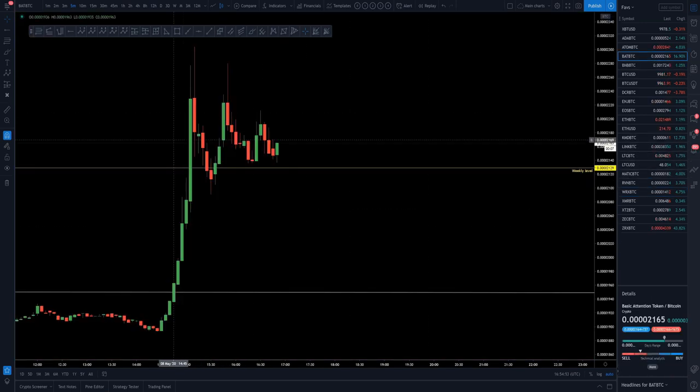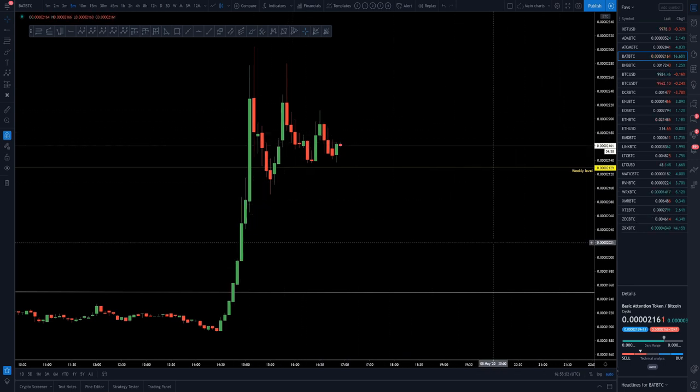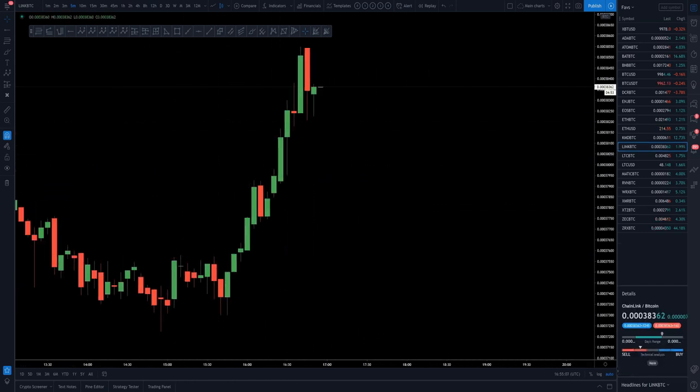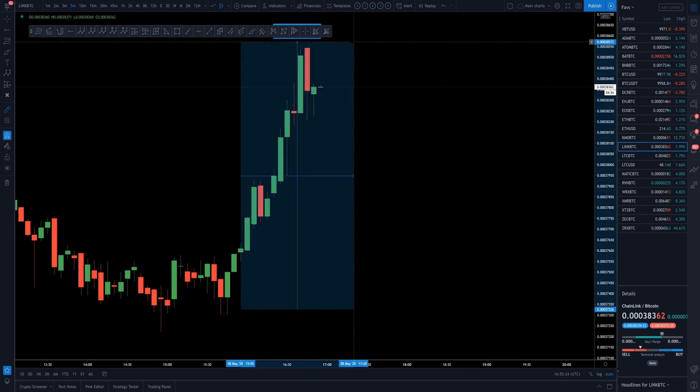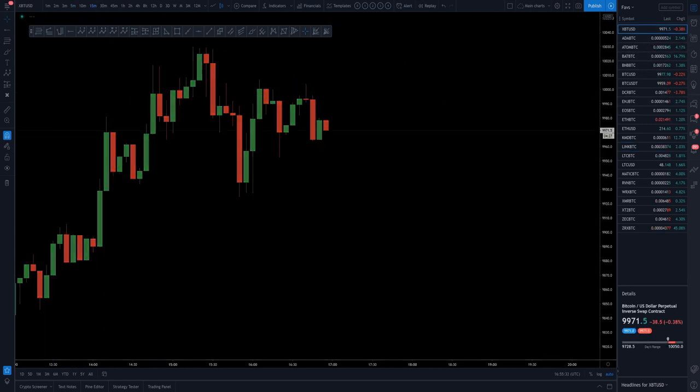Other ones to mention: Basic Attention Token — after we broke and back-tested the weekly level, that was an 8% increase in price. I only managed to get 5% on that one, but reacting from levels when they're broken and reclaimed is really nice. We're also seeing LINK pumping at the moment. I posted in chat when LINK and WRX were looking interesting, and about 55 minutes later someone commented, 'Now that Dan's mentioned them they're going to pop.' We've had about 2% on LINK from where I mentioned it.